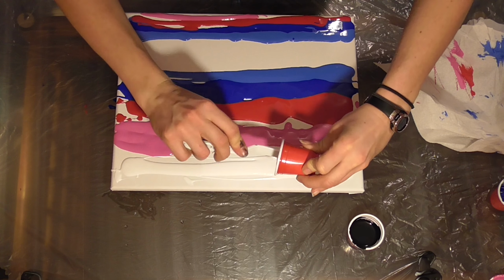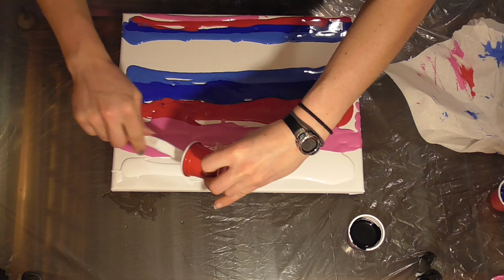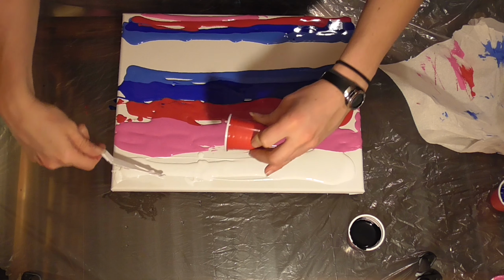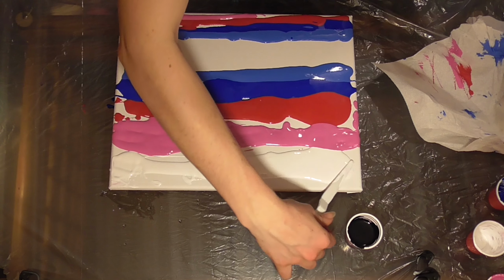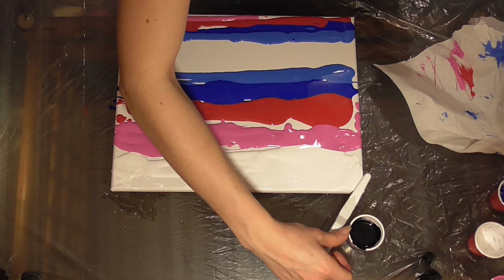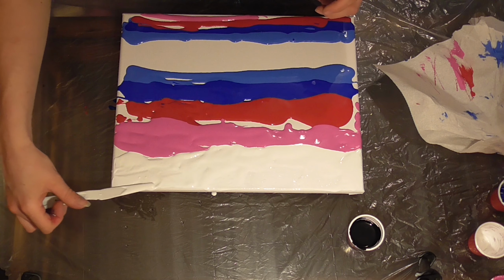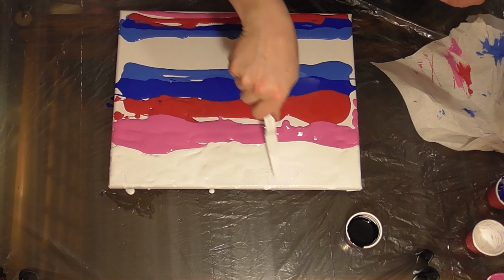At first glance, it looks like I've really underestimated how much paint I'm going to need for this canvas, but you'll see that I kind of have a way where I can get away with using less paint and wasting less paint and still getting really good results. And for starters, I'm going to make sure that all the paint is touching each other. Instead of pouring a bunch on and tipping it off the canvas, I'm going to kind of stretch out the paint with my palette knife, making sure that all of these lines run right up into each other and there's no canvas showing between them.